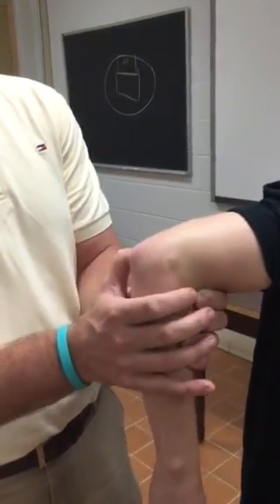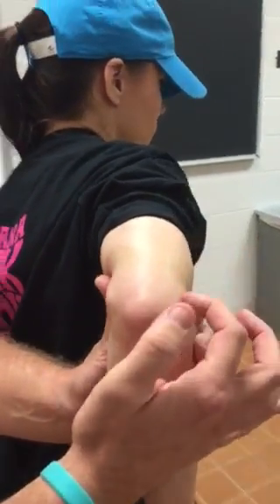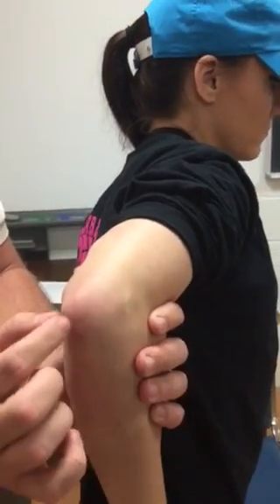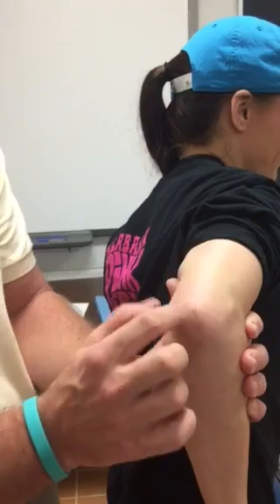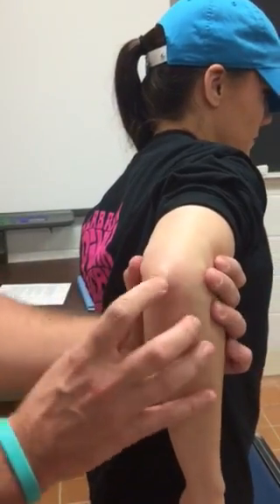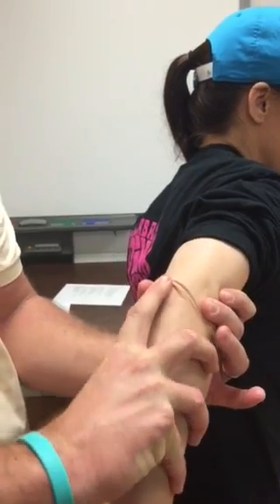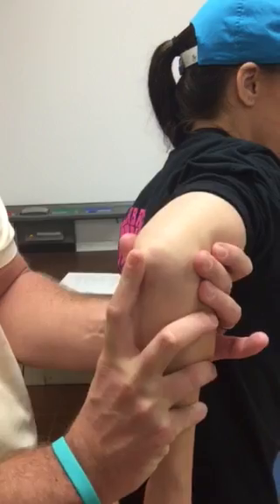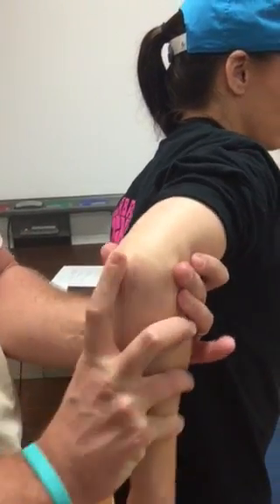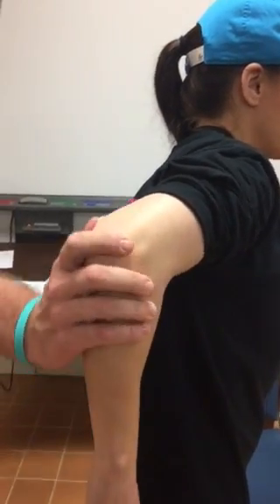Medial is a little bit more prominent than lateral, so you can see medial right there, lateral right here. And then of course the big one — if you don't get the olecranon, you've got a problem. The good news is if you put your fingers on each one and then bend it, they actually make a complete line, so you should never really mess that one up. They go right in line when you do that — medial, lateral, and olecranon.